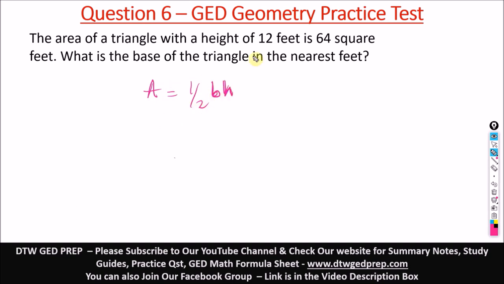We've been given the area as 64 square feet, so we have 64 equals half times base times height. We've been given our height, we don't know our base, we're told to find the base. So b times our height is 12. With this fraction, this half, I can just cancel it out here. So two here, one, two here, six. So we're left with 64 equals b times six.